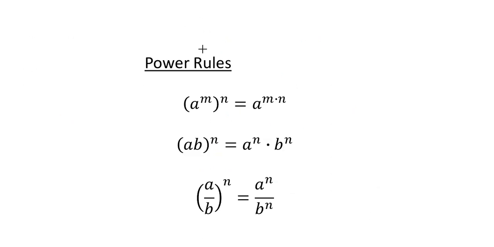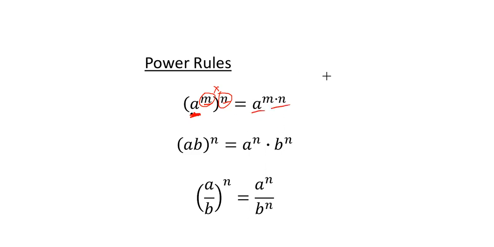All right, so there's a few more rules for exponents to make things even a little bit more confusing. These are called the power rules. All right, so here we have one base of a, with two exponents acting on it. So you're taking one power, raising it to another power. So whenever that happens, you multiply the exponents together. M times n. The base stays the same.